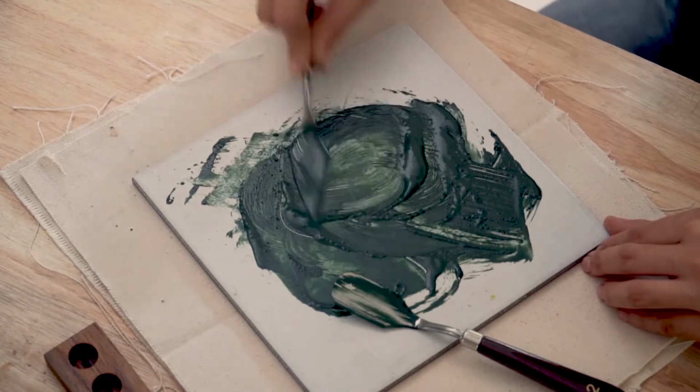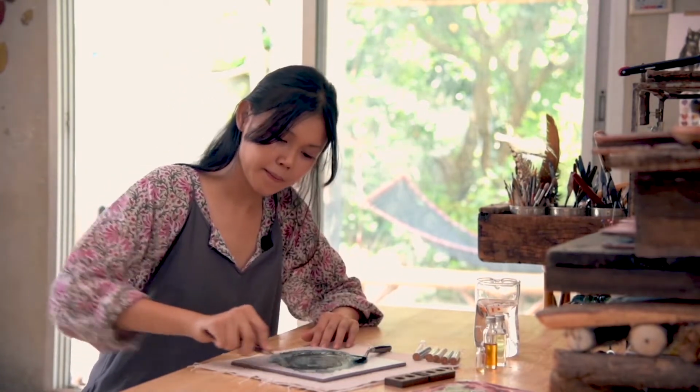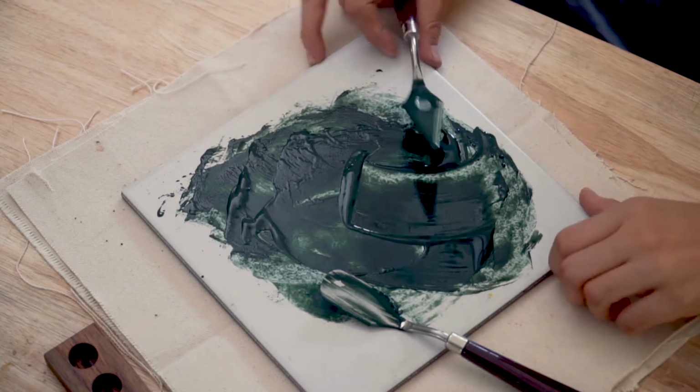I use a flat blending space because you can see every pigment blend well. If you use a kind of bowl or mortar, you cannot see every part of the color blend well. And it can help it dry easier than the mortar too. Even the tile is heavy enough, so it cannot move easily.